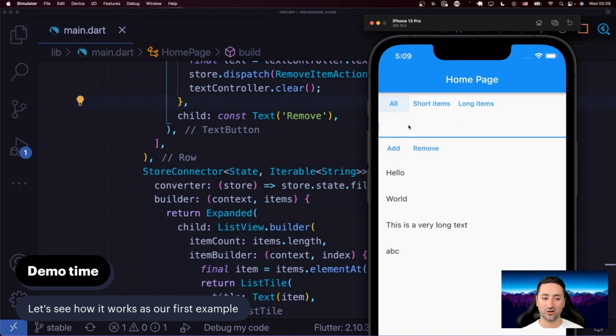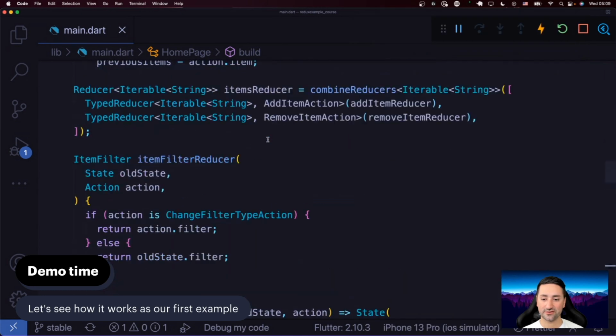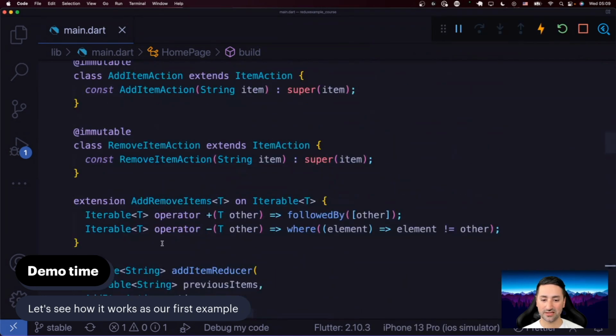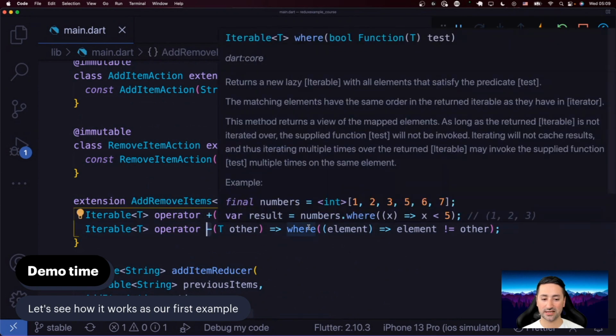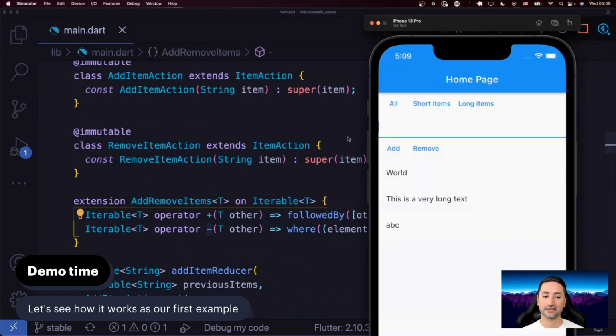Now, if you say all again and then test the remove functionality, so if we say hello in here, then press the remove. And if you say world, now this is the interesting part, because if you say world, nothing changes simply because our removal, where we added this minus operator, is literally just comparing the items. So in the case of a string, comparison is going to be case sensitive.